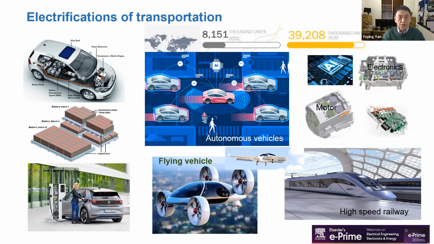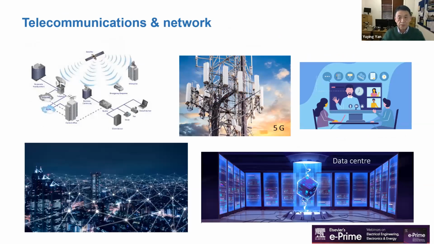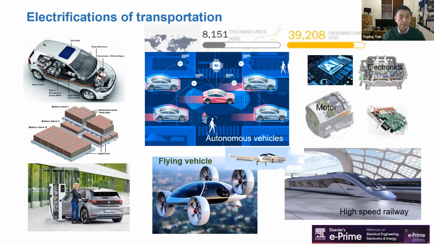The most notable progress in the 21st century is probably the development of the electric vehicle. It is predicted that by 2030, the global market will be over 39 million units, compared with just over 8 million nowadays. The electric car is an electric unit, including the high-speed e-motor, power module, and power batteries, mainly Li-ion batteries. The development of autonomous vehicles and flight vehicles also largely relies on power electronics and artificial intelligence to control the semiconductor product. Other vehicles like high-speed railways are also related to power electronic semiconductors.